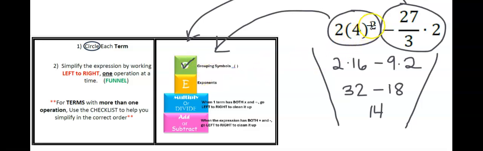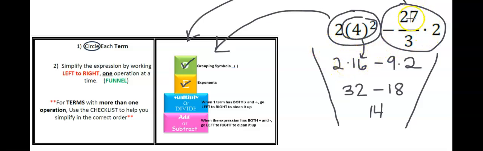Then we have an exponent. That's next. We do have one. So we do 4 squared, which is 16. And the 2 in front just comes down. You can drop the parentheses there, or you can keep them in so you know that you're multiplying the 2 times 16. I did drop them and I put a dot. Well, I'll just throw them back in just so you can see that it could go either way. It could be the parentheses, or you could drop them at this point and put a dot.